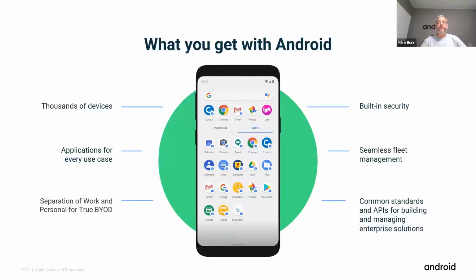If you have a case where you have a device that needs to have what we call two personas, or a personal side of the device and a work side of the device, to give certain use cases to like knowledge workers, where you're allowing them to do personal things on the device, and also want to very strongly secure the business data on the device. We have very strong separation and provide that capability.